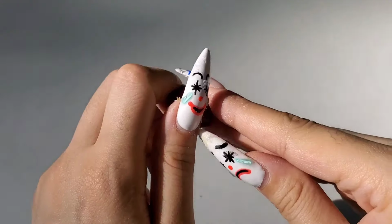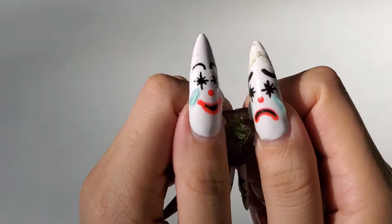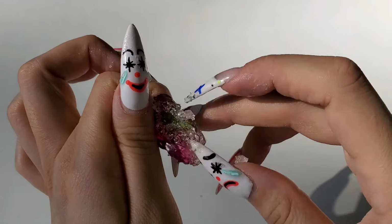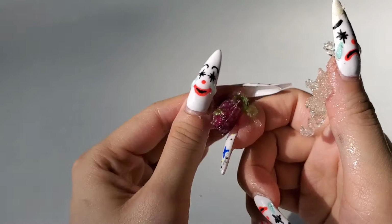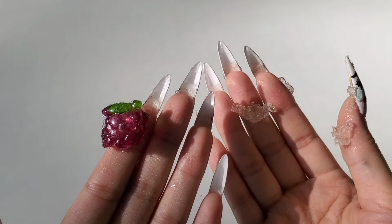Whereas this one, I can only eat like 3 or 4, 5, 6, 10 maximum. You know what I mean? And I wouldn't be like back to back. I'd have to take a break, sip some water. This one, back to back, just pop them in. Let's peel it. Okay, so again, it is clear on the inside.